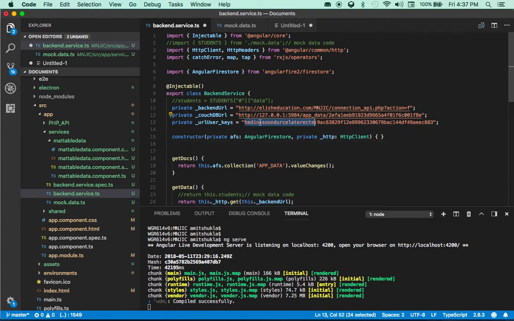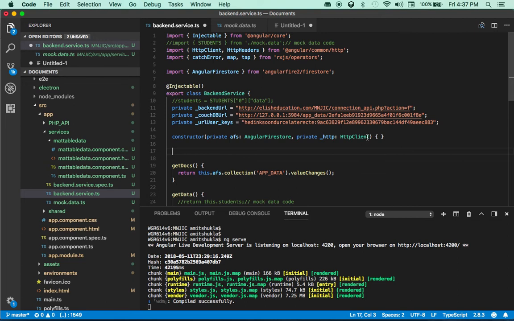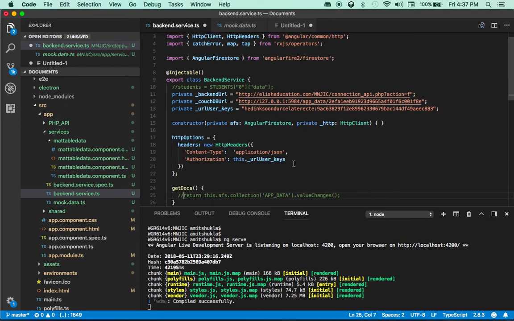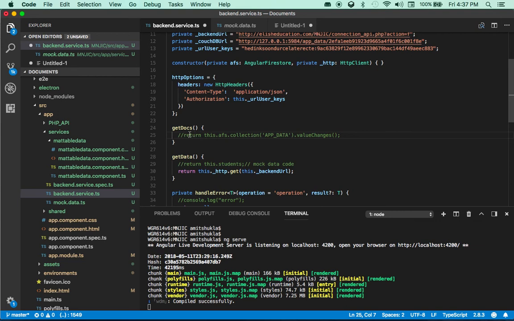If you host your database URL remotely, you need to generate the credential. For this demo it's optional, but I want to show this to you anyway, so that you are aware of what things you have to do. So suppose you have your credential generated for the document database. Next, I will create HTTP options. Here you are generating a new header, and all I'm doing is passing these credentials to this authorization variable. Then I'm going to comment out the existing code.